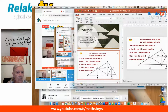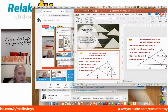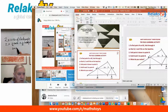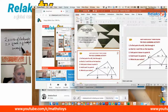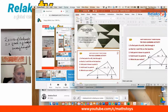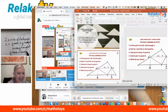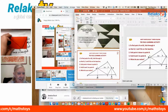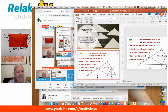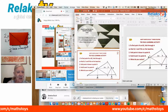Oh, my goodness. Now, 2 times a half is just 1. Oh, well, yes, that's just silly. Yes, 2 times a half is 1. So we've got the base times half the height. And that rings a bell. I seem to remember the area of a triangle is half the base times the height. Yes. So we've just demonstrated it. Half the base times the height. Beautiful. But there's something else now. Yes, there's something else. But this is not about area.